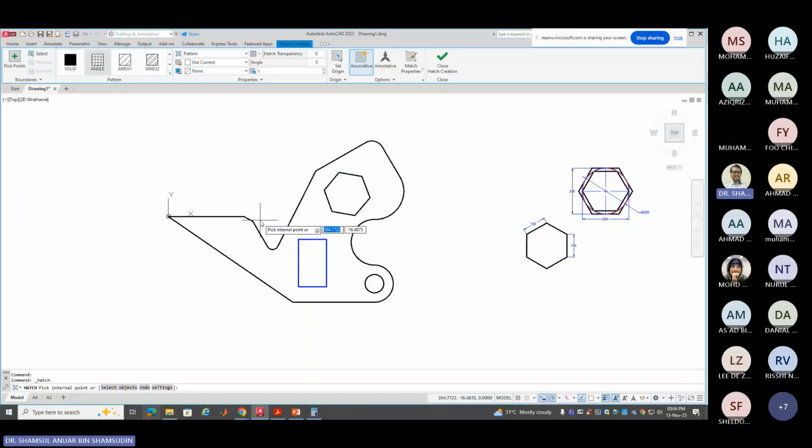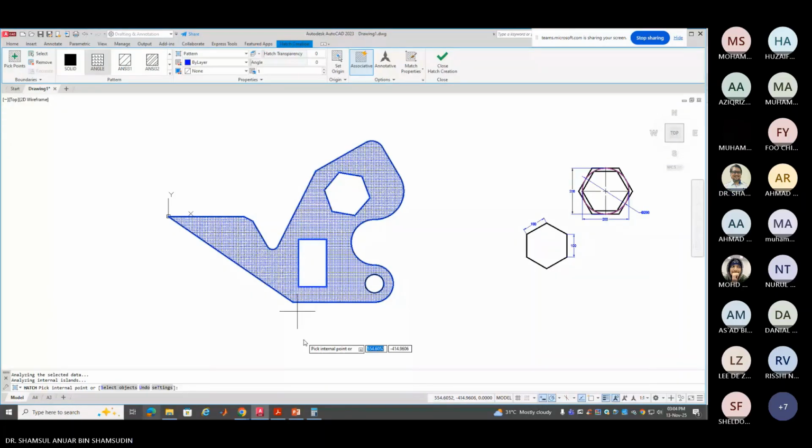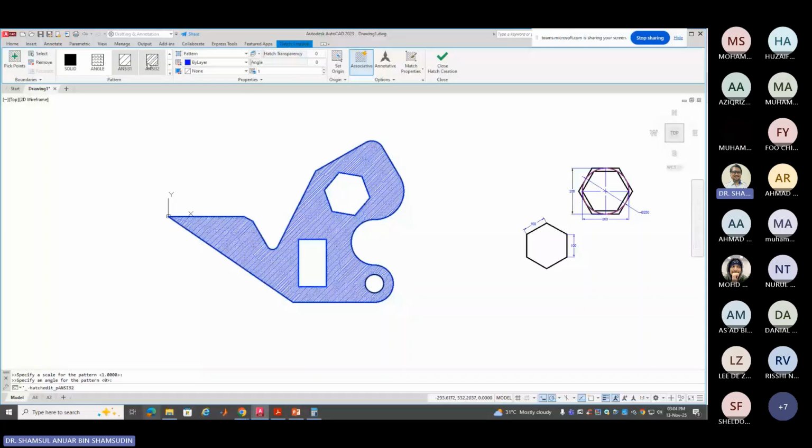So especially if you need some closed area, closed loop on the outside. So I just click anywhere here on the part that I think should be the solid or the place of interest. And if that shape looks like what you want, I think you can just be happy with it. You can change other shapes here, like this one or this one. Usually for general shape, you use ANSI31, and you can just make this larger.